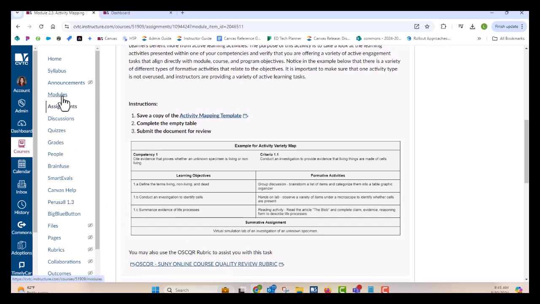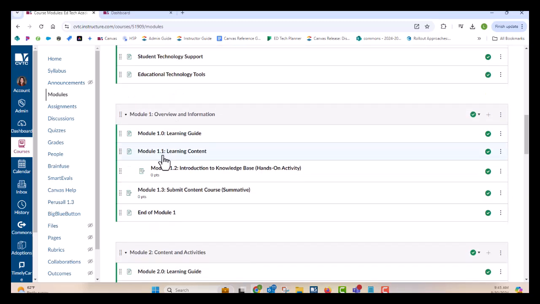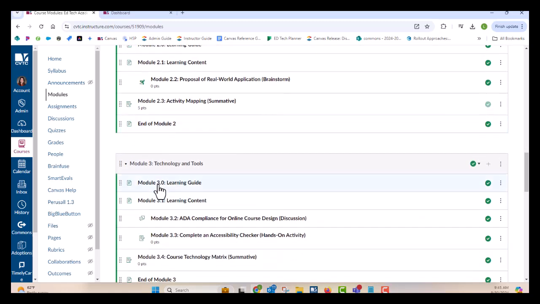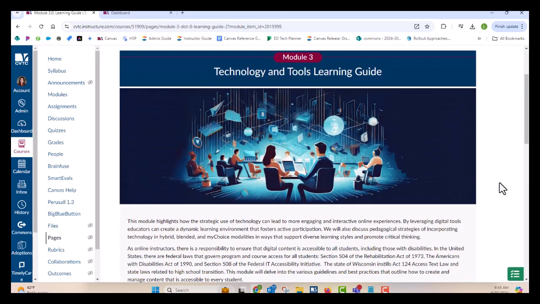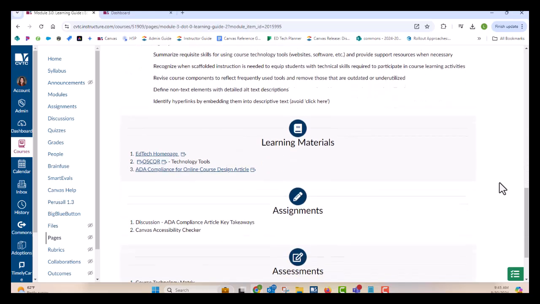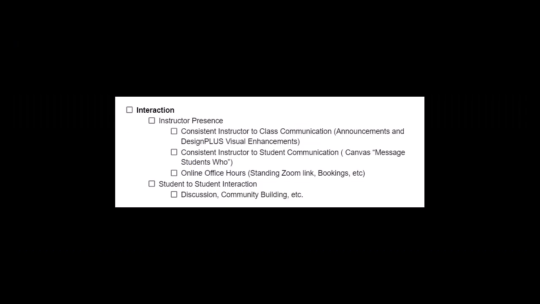Consistent formatting can be evaluated through the module layout by examining the headings used throughout. It is also essential that headings are uniform across pages. Templates can assist in achieving this consistency, and the heading checker in Design Plus is a useful tool for ensuring proper formatting. Additionally, the accessibility checker in Design Plus will review links and overall usability, providing further assurance that your course materials are accessible and well organized.